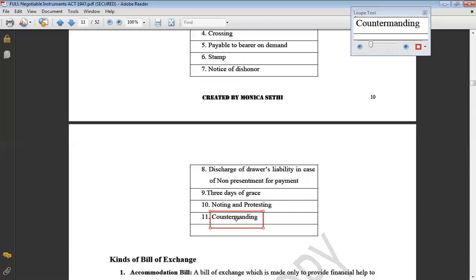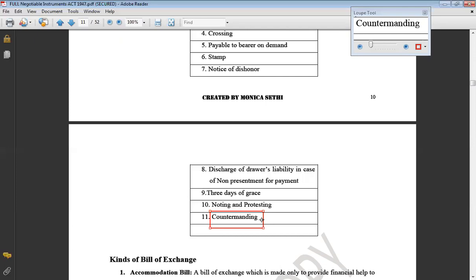Countermanding. Countermanding payment is an order by the drawer of the check to the banker to stop payment on a specific check. Now, checks always have some check number. Say you have written a check, signed it, filled the amount also, then that check got misplaced. You fear that this check may fall into the hands of somebody and he may get payment on that check. So in that case, you can quickly inform your banker, tell them the check number, and ask them to stop payment on this check if it comes to their counter for collection of the payment. So this is called countermanding payment.